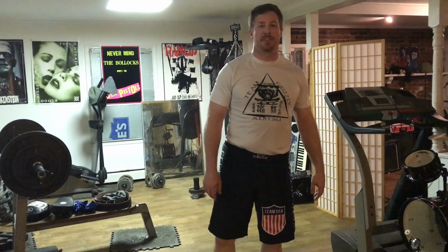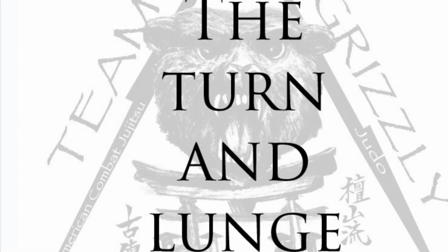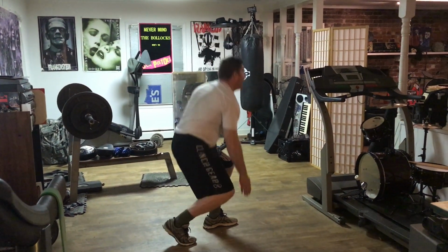The first exercise of conditioning drill 2 is the turn and lunge. Starting position is hands on hips. You're going to do 5 per side. Just as the name would imply, you're going to turn and lunge, and then return to the start position.